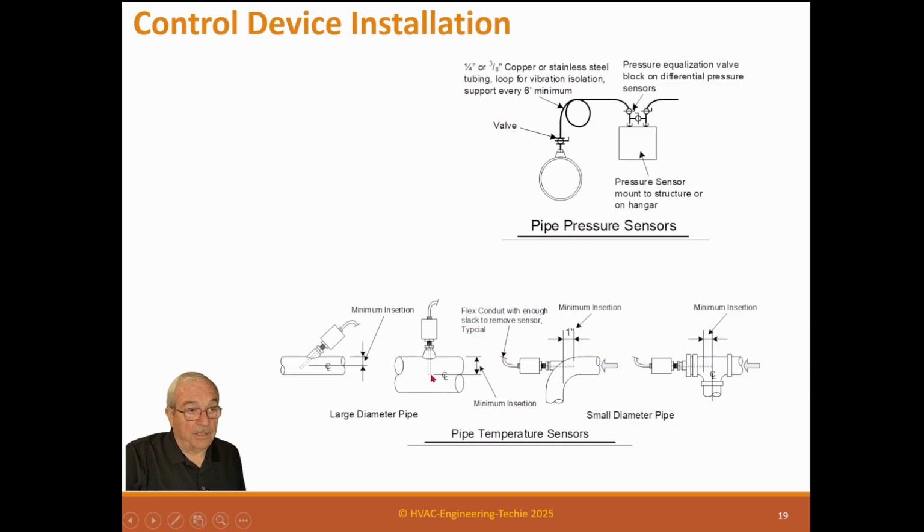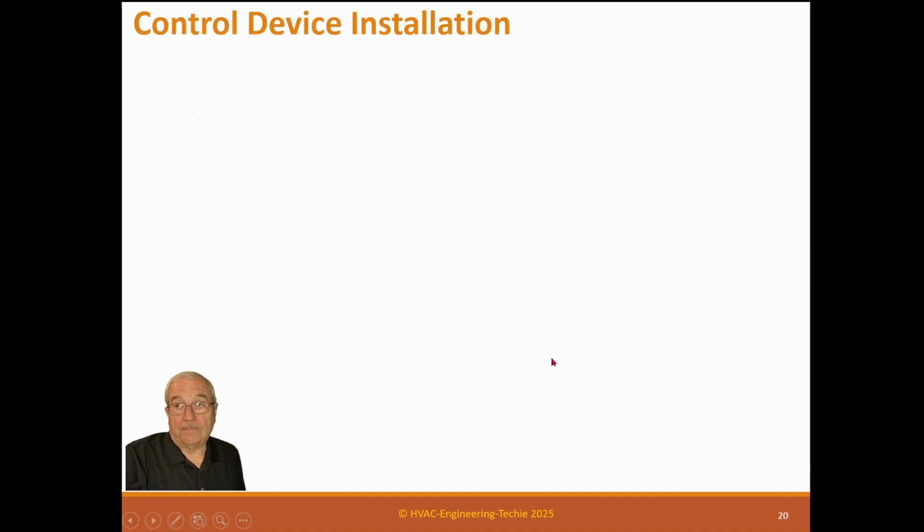It's got to be the center line of the pipe because there might be laminar flow in the pipe where each layer of liquid has a different temperature, and we're trying to read what the average of the pipe is. If you have a smaller pipe, you can put it in at 45 degrees and still get it in there if you can. If smaller than that, you can put it in a heel of an elbow like this, or you can put it in a T, elbow T, where the flow is going this direction, and the sensor is in the way. So there's no excuse of never getting a sensor in correctly if it's done correctly. This is the way to do a temperature sensor.